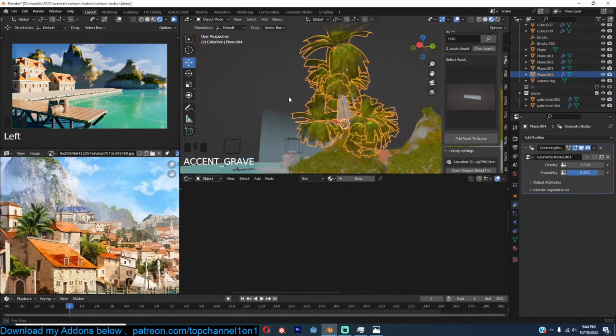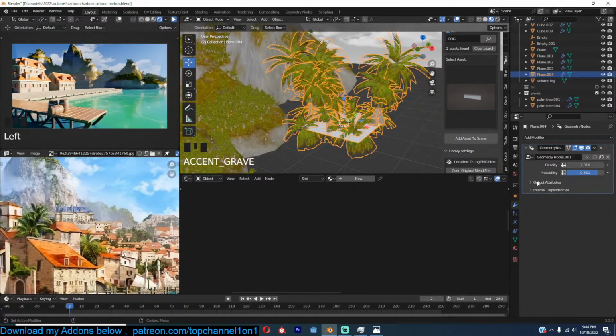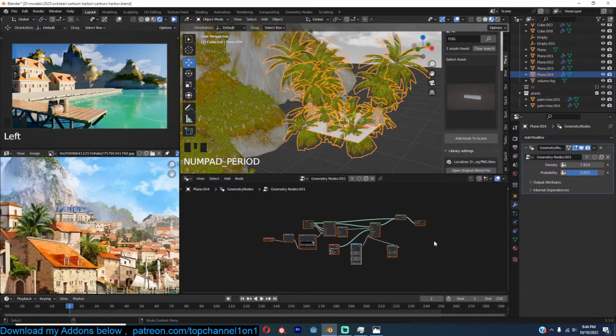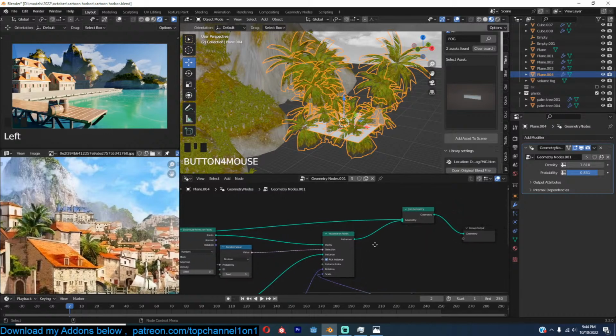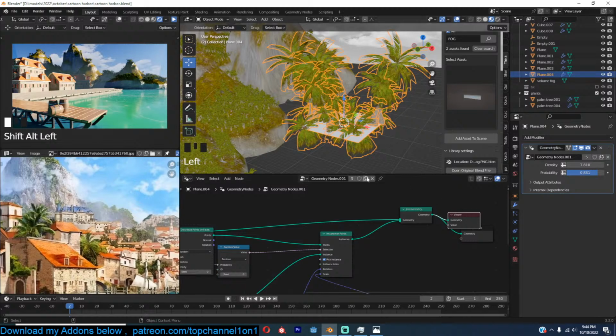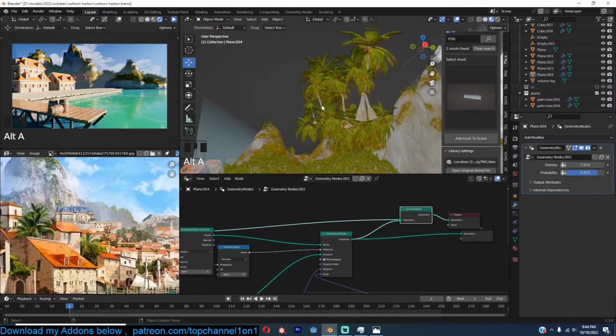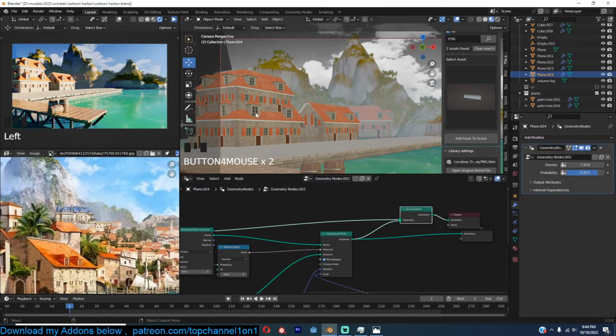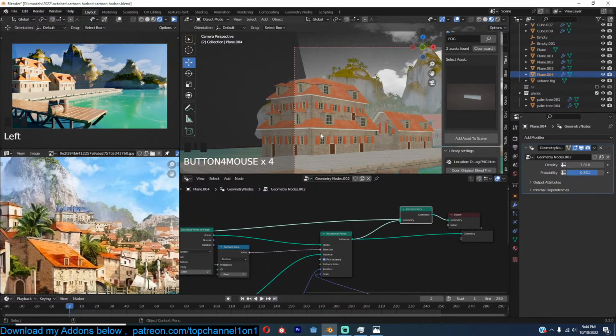a plane with trees. I can go back to the geometry nodes. I don't want the plane to show, so I'll just not connect it. I need to make sure that this one has its own separate node, so only, yeah, like that. Now I have these that I can start putting in between these buildings.